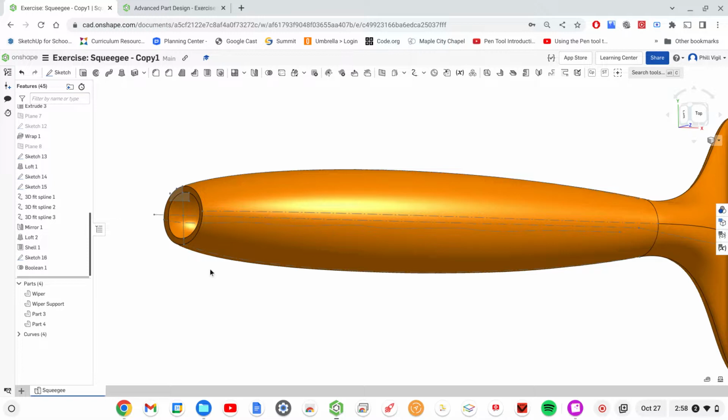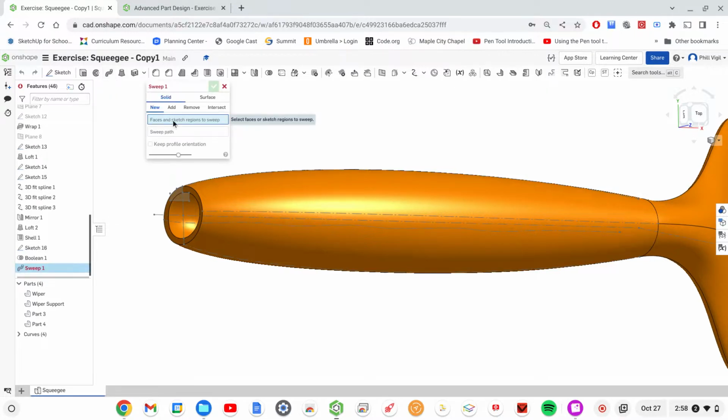Now what we're going to do is we're going to sweep the path. So we're going to choose the sweep tool, and then the faces and regions we're going to choose are these two regions here. I believe you could just click on the sketch. Let's see what happens if I do that. And then choose a sweep path.